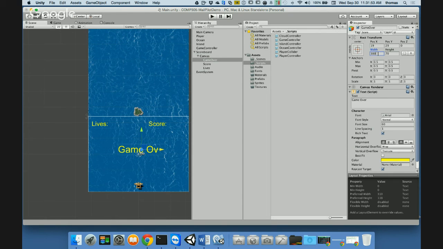Hold on. Not quite. Let's try 400. That's pretty good. And what I want to do is you can also align it so that it's centered, the actual text. So if you notice my alignment right now down here, I can make it centered. So that's centered. And I can physically go right in the middle of my world by choosing a position of 0, 0, 0. So that's an exact center of my world. If I wanted to put my game over text in the middle, here's my game over text. So game over.